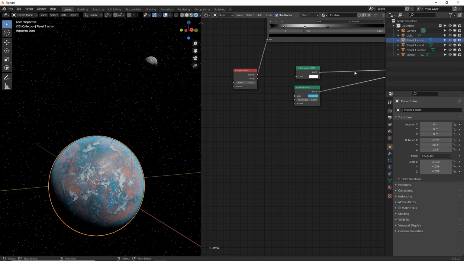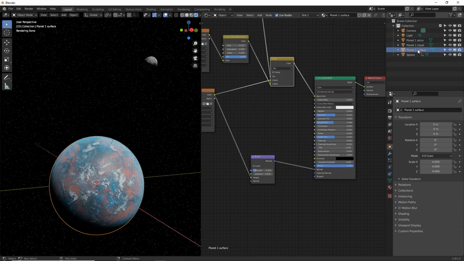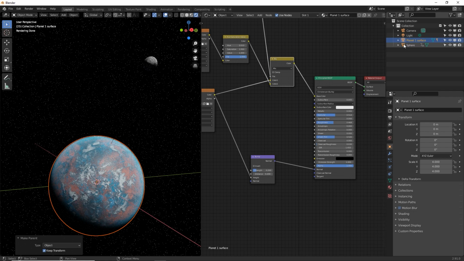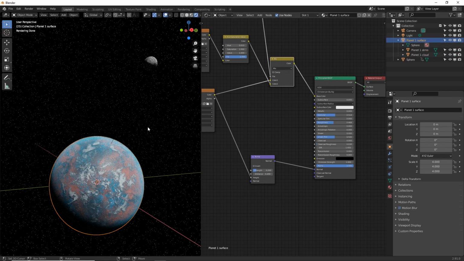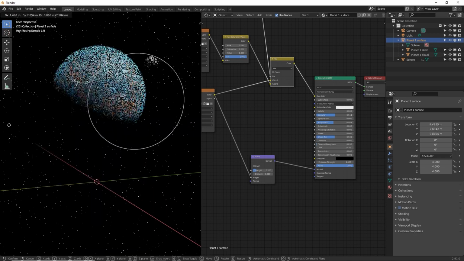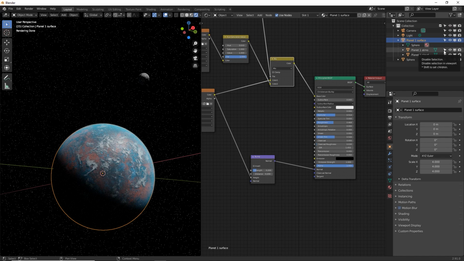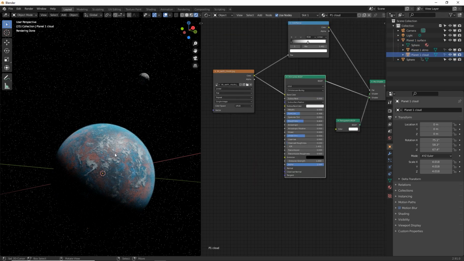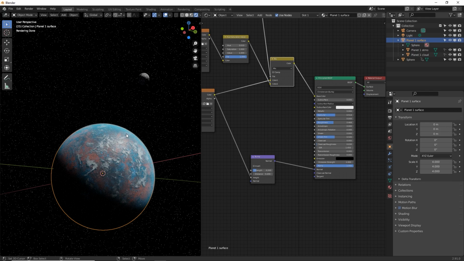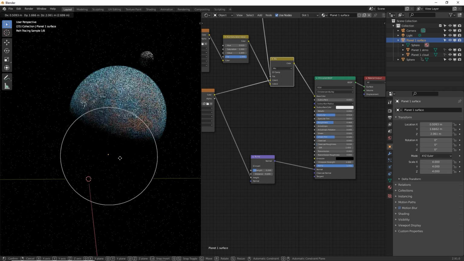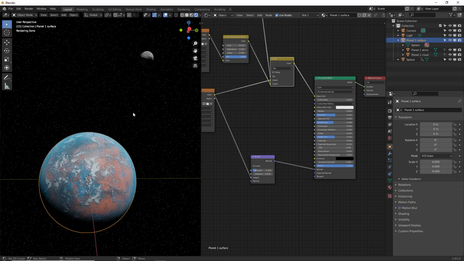We need to start parenting things to the surface of the planet. So single click on your surface mesh over here in the outliner, then shift-click cloud and atmosphere. And now we can press Control P, which is the parenting feature, and do keep transform. So now, look at this, they're gone, but they're actually inside of the surface. So if we click on surface planet and move it around, look at that. The atmosphere and the cloud sphere stay with the surface. Now, for ease of arranging your scene, you can actually turn off the selectability of the atmosphere and the clouds. So if I select this, I can't select the atmosphere or the clouds here. It's actually selecting the surface, which allows me to move it around, rotate it, all kinds of stuff.